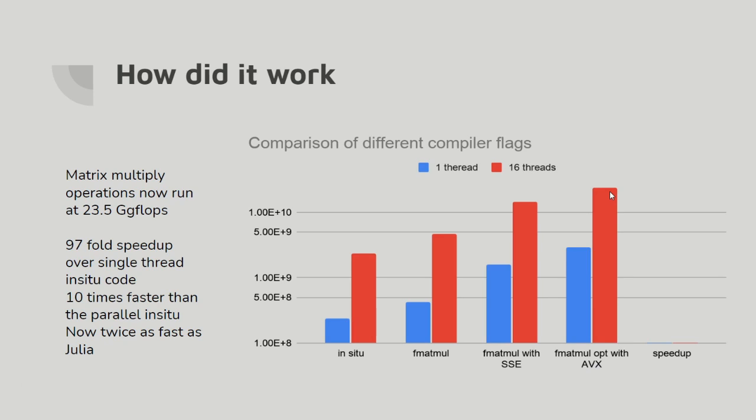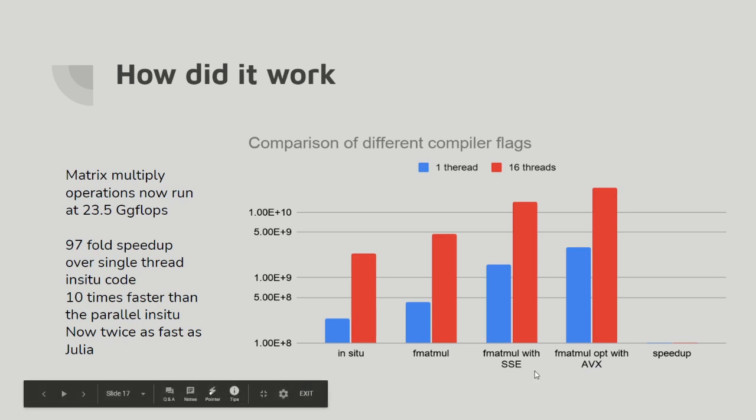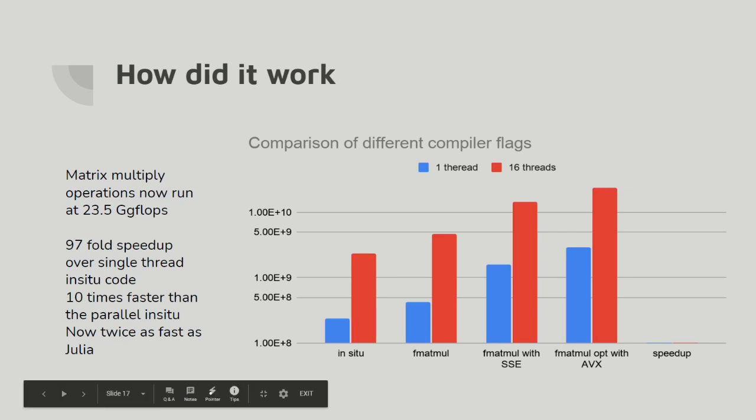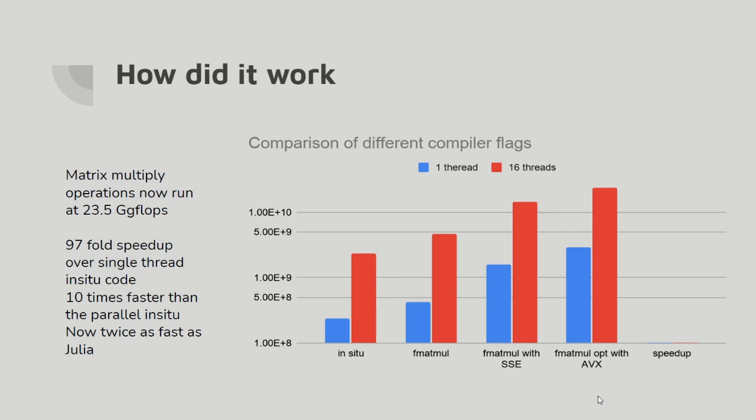23 gigaflops, from which I deduce that Julia is using basically the same technique but using a good Fortran compiler that compiles it to SSE instructions, which have only got fourfold parallelism, giving roughly the same degree of speed up as I get with SSE. I'm a bit faster than them on SSE as well, but it shows you can get an enormous improvement from what appears to be a very minor change in code. What have we done? We've transposed a matrix, and we've used a built-in reduction operator, and the result is we have a 97-fold speed up of the performance of the code.